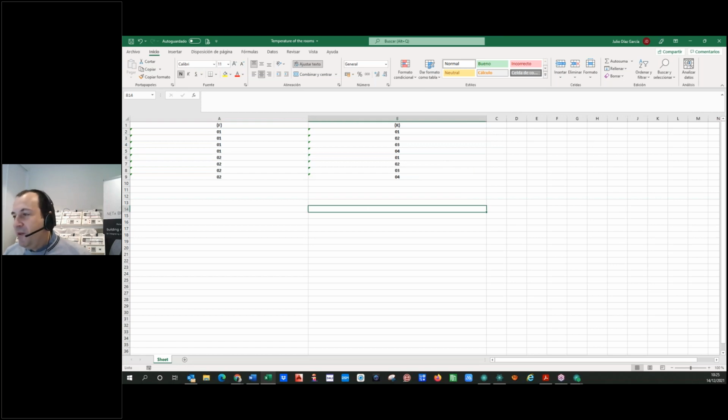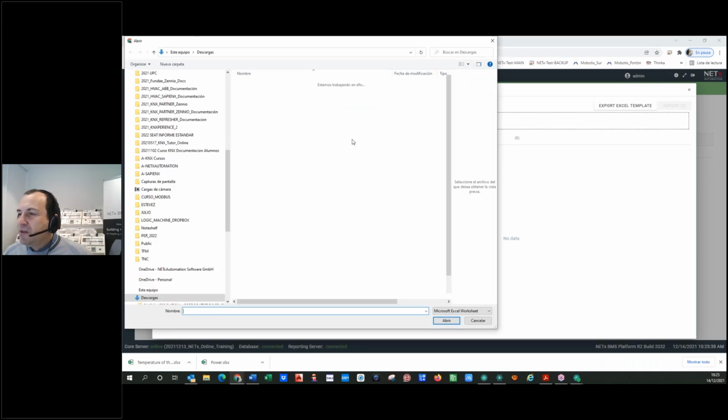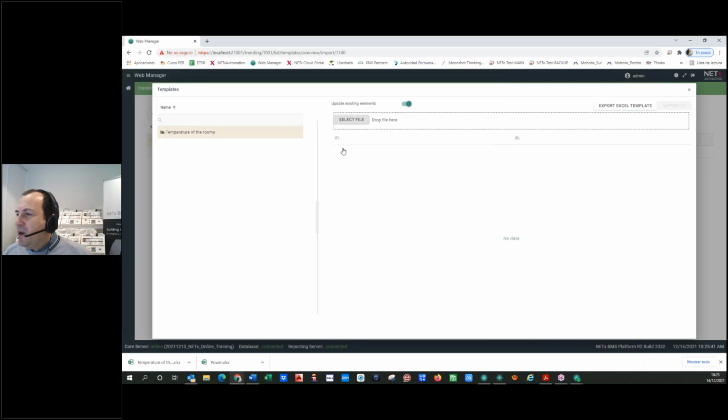If you have 500 rooms, you will take a bit more time, but it's very easy to do this. It's just giving numbers. And then I select the file, temperature of the rooms, that is here. Yes, temperature of the rooms. So I am now giving the values for floors and rooms, and I just select the import.